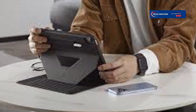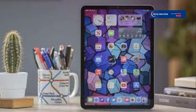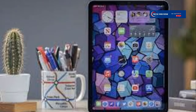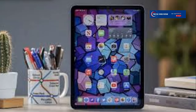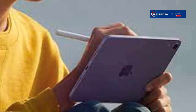The iPad mini 5 also supports the Apple Pencil (first generation), which is particularly useful for those who need precision and creativity in their work. It opens up a world of creativity, allowing you to take handwritten notes, draw, and annotate documents with ease. The Apple Pencil transforms the iPad mini into a powerful tool for creative expression — a game changer for students, artists, and anyone who prefers the feel of pen on paper.